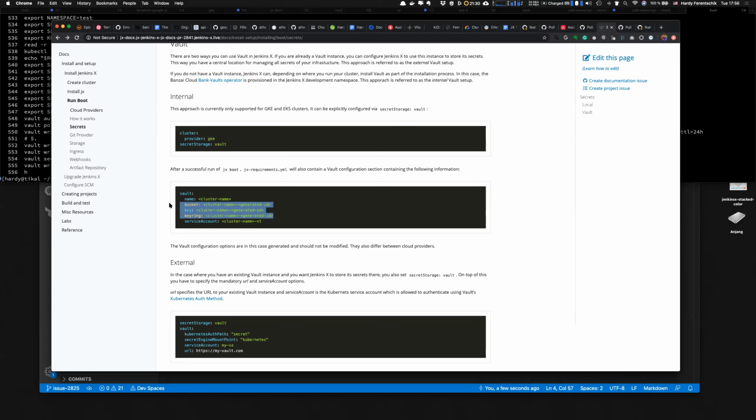And the second reason why I deprecated them is I don't think there's a clear story on, hey, you did the JX create Vault, and now your application is using this Vault instance, so how do you keep this thing safe? How do you upgrade it? How do you maintain it? It's one thing to install the operator once, but there's more to it too. And I don't think that Jenkins X at the moment has the scope to deal with that. So I think we should really get out of that.